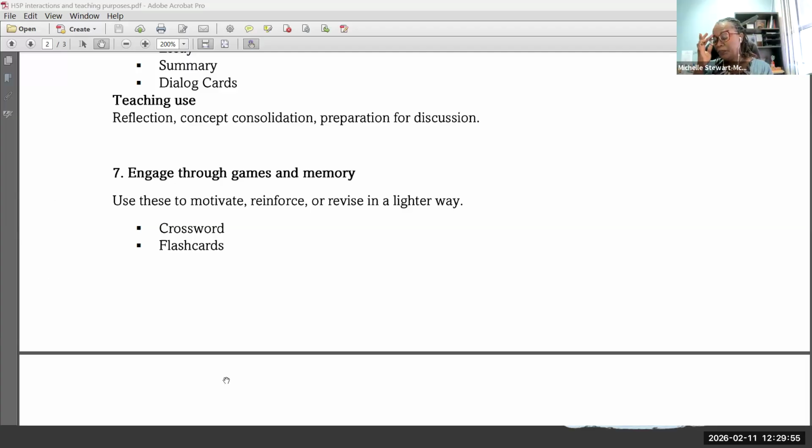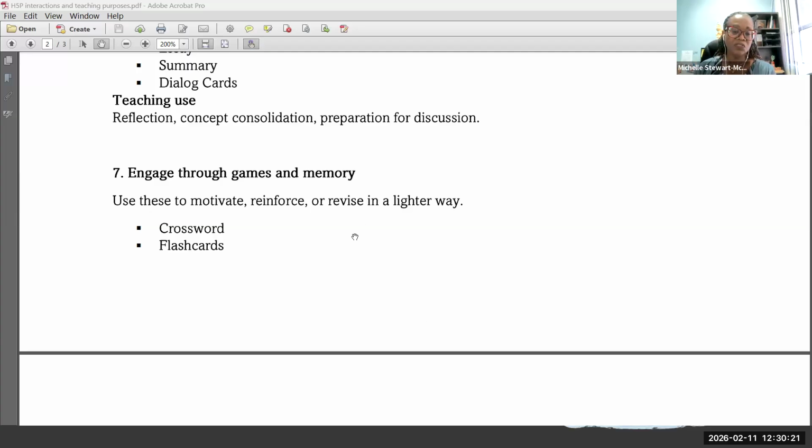Right. So I was at the point where the whole matter of game-based learning and gamification still remains strong in education, particularly higher education. And so one set of interactions has to do with games and memory and playful engagement.